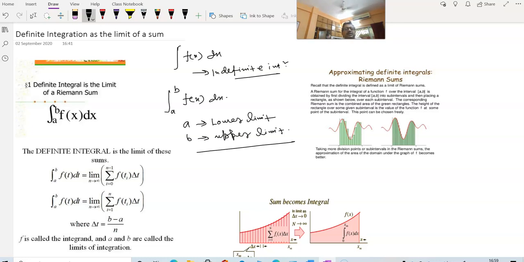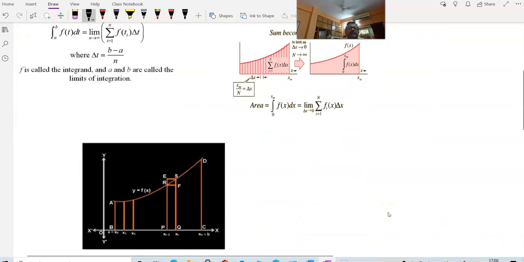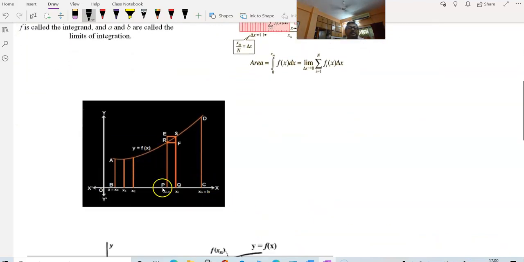As the introduction of the topic, I'll tell you the aim is very clear. When we write within limits, we are going to find the area bounded by a curve with the x-axis when the boundary is irregular. If the curve is there, you cannot use the length into breadth formula here. So how to find the area bounded by the curve with the x-axis? This is our objective to find gradually.